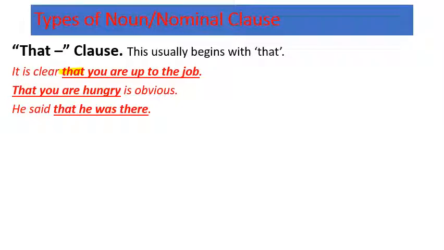That you are hungry is obvious. She said that he was there. I want to remind you here that we use noun clauses in reported speech. If you remember when we talked about reported speech, we said that noun clauses can come in the reported speech. Okay, this is the first one, when it is introduced by that.